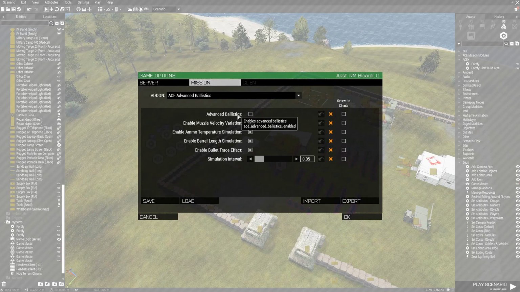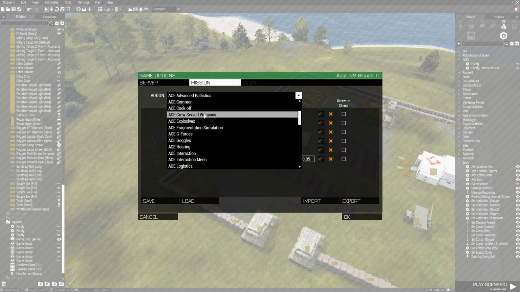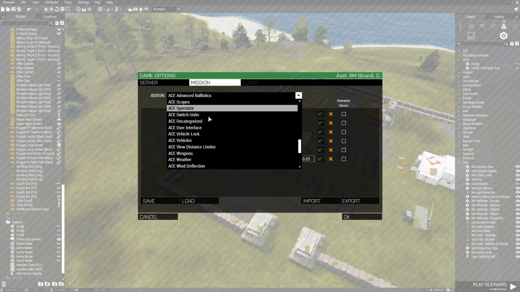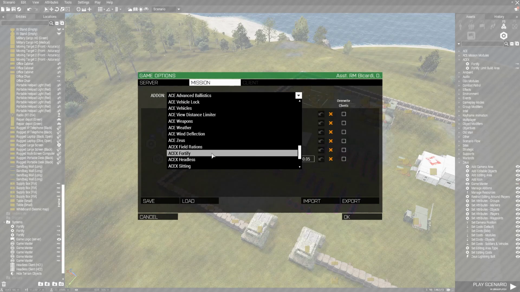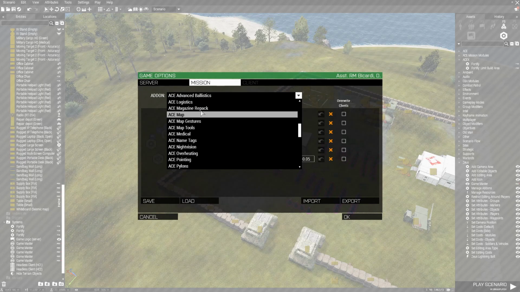Alright, lastly, here is add-on options. This is one of the most important things you'll do. Alright, there's a lot here. If you don't know what you're doing with it, I would recommend tweaking it and working with it on your own before you start proposing massive changes. Alright, every single one of these is different.